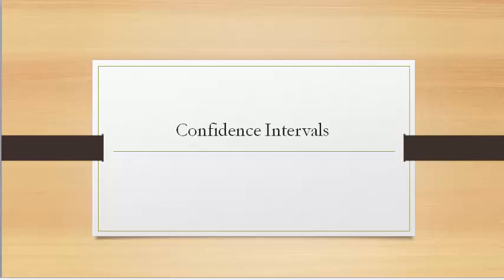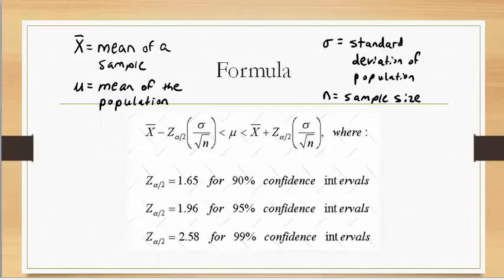We're now going to look at a second example in our section on confidence intervals. Before we get to the example, I just want to remind you of the formula that we'll be using. This is the same formula that you saw in the early lecture notes online, and it's the same formula that we used in the last presentation.